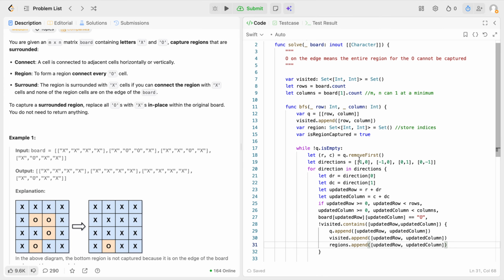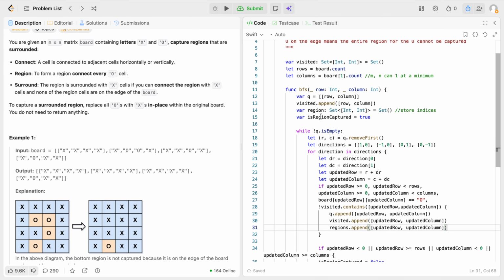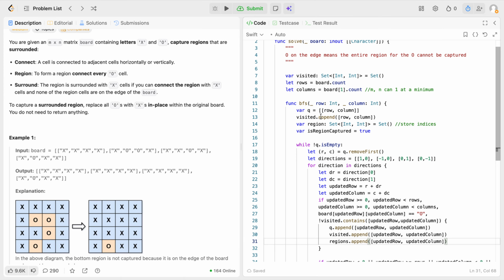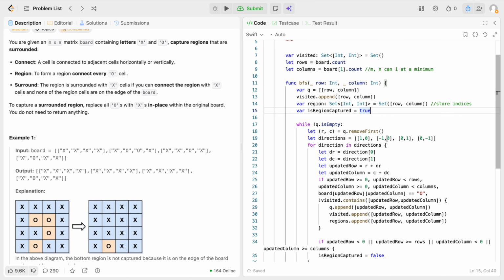So this region we actually need to do something about this. So we actually do need to store the initial row and column.